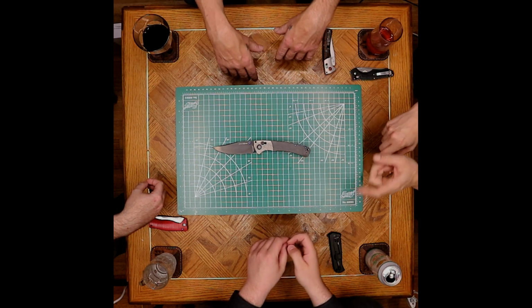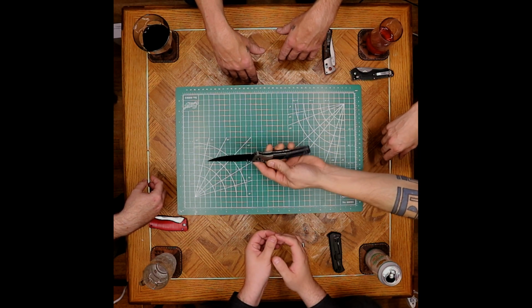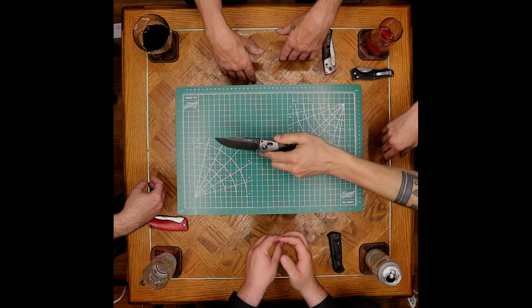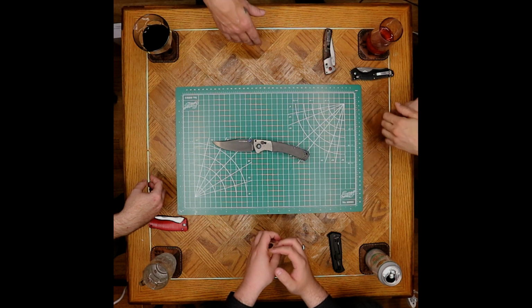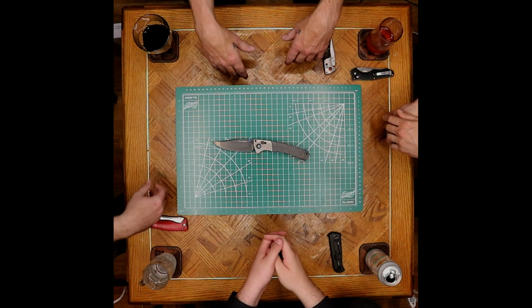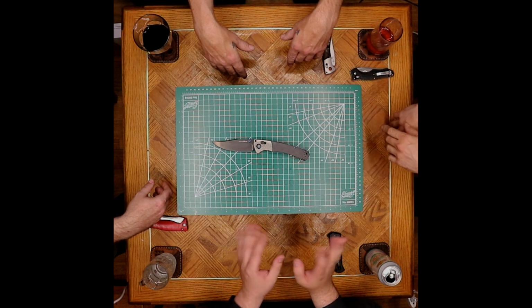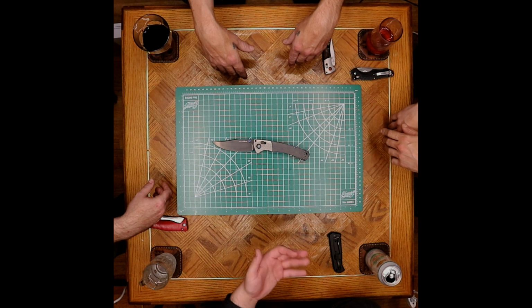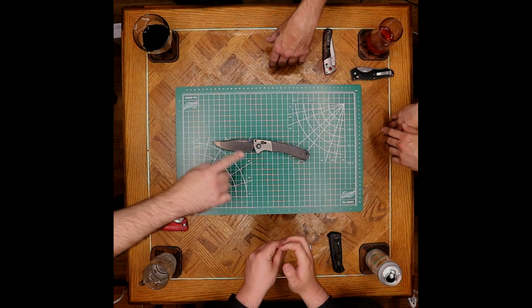Well, okay, so here's the thing, though, because they've got all the extra work done on the hardware itself, that, yes, I agree with this, but that probably means that some of the cracked ice stuff is going to have to go. I'm totally fine with that. It's a surface finish that honestly is blingy as hell. It's cool, but it's not $2,000. It's not the thing on this knife that's selling me on this knife.